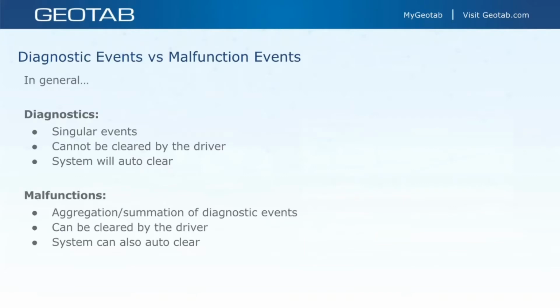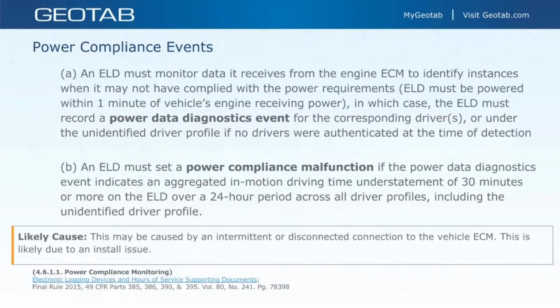So diagnostics are singular events; malfunctions are an aggregation or summation of diagnostic events. The driver has the option to clear them. So when you have that button that says clear, the driver can press it, or the system will also auto clear malfunctions. But you do want to make sure that whenever you get these diagnostics or malfunctions popping up in the app, the driver does take note of them and takes necessary action.